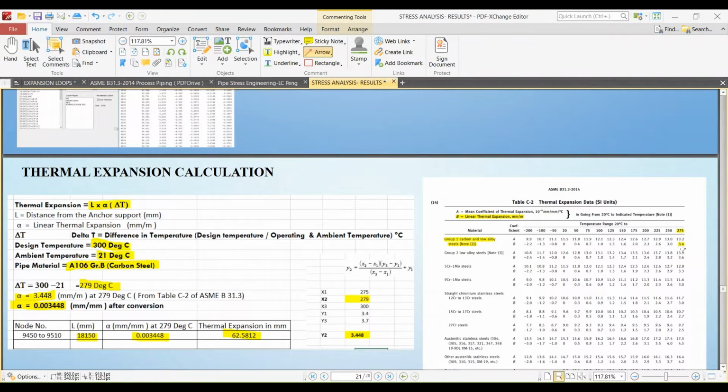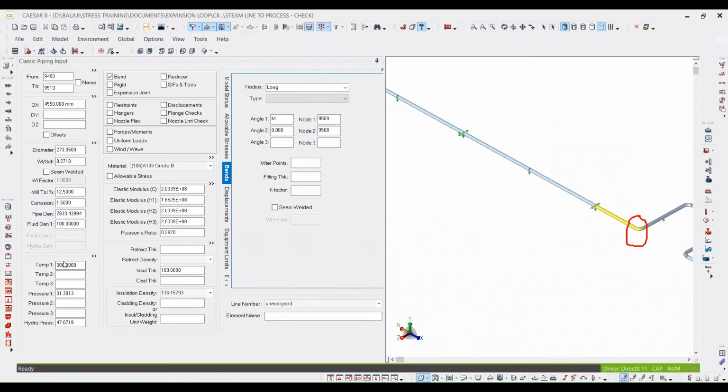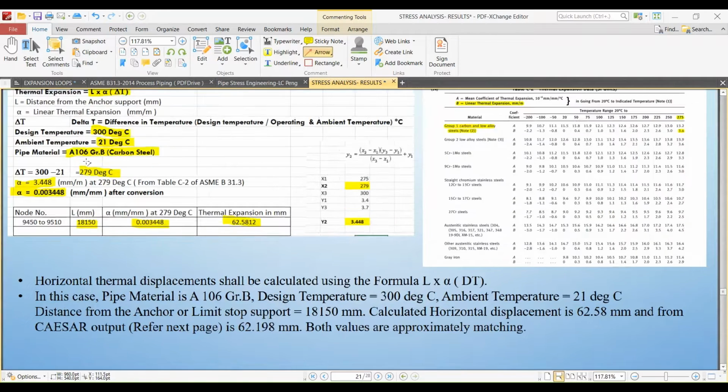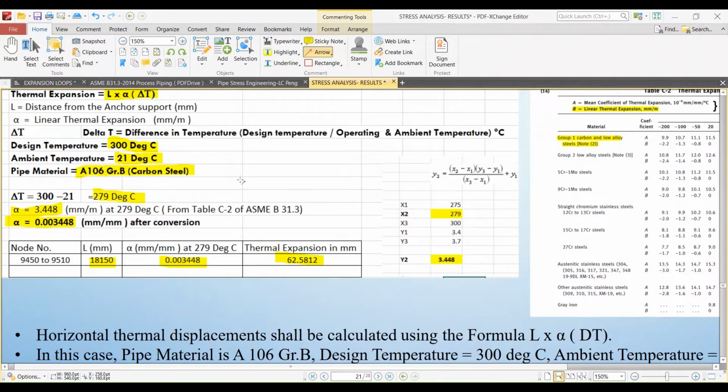So what is our temperature? Our temperature is 300 degrees centigrade, and the ambient temperature is 21.